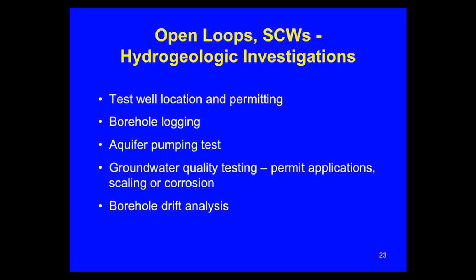So I do what's called an aquifer pumping test. I assess the effects of that pumping of the water. We look at the water quality. We make a determination whether or not the water is compatible with the materials of the heating and cooling system. So is the water going to contact what in the heat pump when it exchanges? Is it nickel? Is it copper? Is it titanium? This all comes into play, so water quality is important. And then there's something called borehole drift analysis. So just remember that, and I'll show you a picture of what that means.